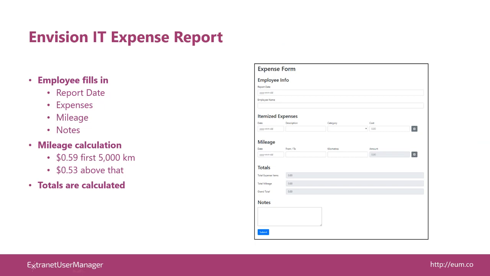We want to capture the employee name and date, any itemized expenses and mileage details. The form auto calculates totals from that in terms of the total expense and mileage items. It uses formulas for the CRA, the Canadian Revenue Agency, approved mileage rates. So it takes the kilometers and figures out the dollar total from that, and then allows you to submit from there. What we're not showing on this form that we do have on that other client one, and want to pull back in here, is the ability to attach attachments, say scans of receipts and things like that that I want to pull in as part of that.